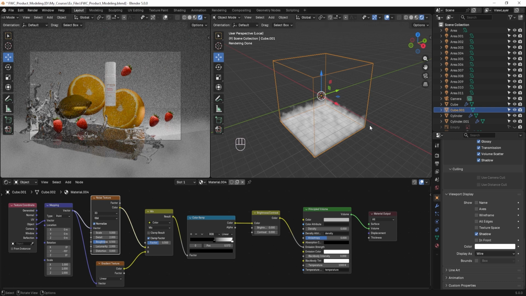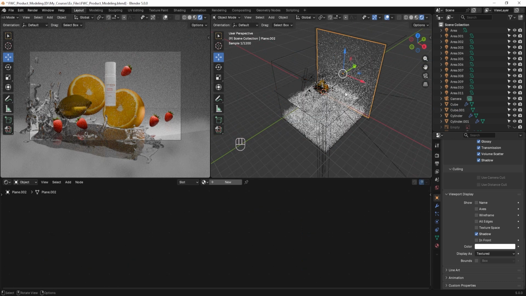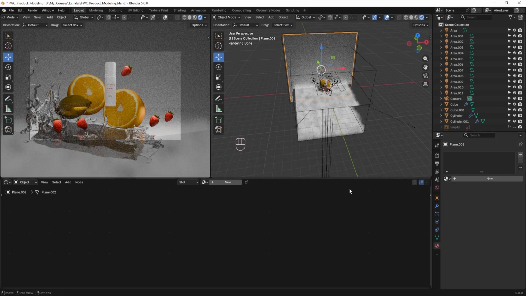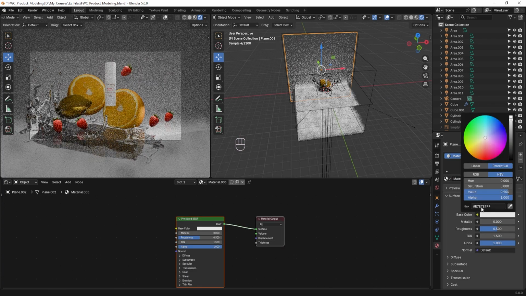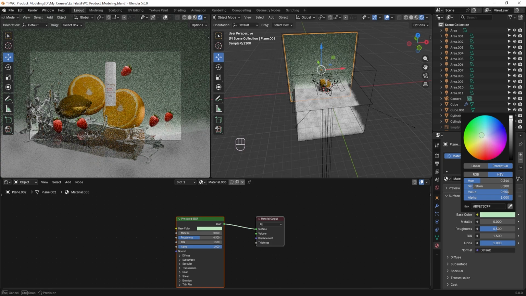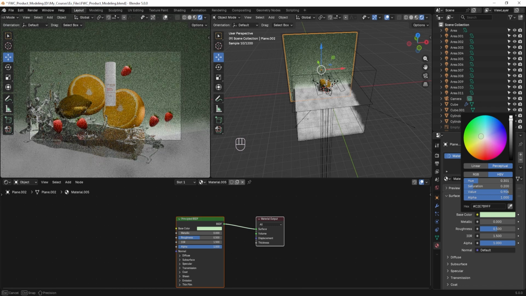Now press forward slash and select this, and if I want to change its color, I go to it and add a color, and from here make it a little bit green. Just bring it to green.